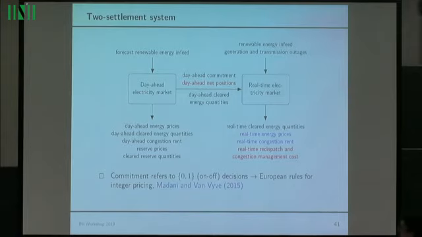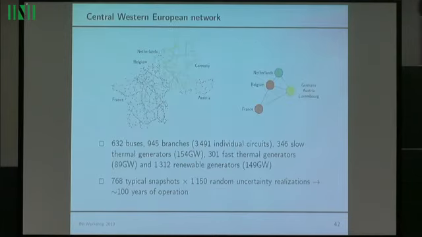As I mentioned, we're accounting for Euphemia-style pricing using the strict linear pricing model of Mehdi and Mathieu. This is the actual model that we're working with. So it's 630 buses, 945 branches. Again, I mentioned we split the generators into slow and fast, and we have a significant amount of renewables in the network. And we are running a simulation that for every time step of the market draws 1150 samples of uncertainty that could occur at that time step. So we're basically simulating 100 years of operation.